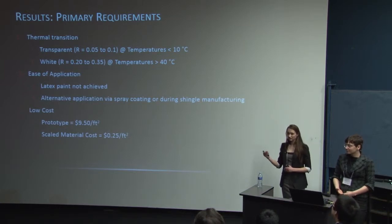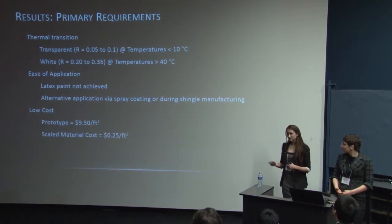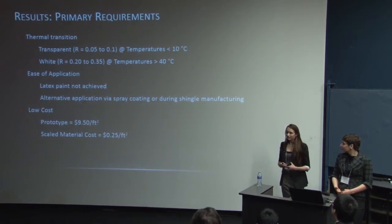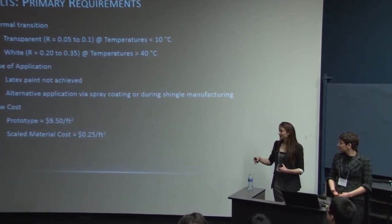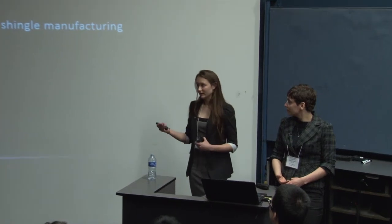However, even with the reflectance values we have now, when we're looking at the cost savings analysis for our prototype, we ended up finding that after a payback period, the cost savings for a typical house would still be about $50 to $100 per year. And so if we improved the film and met our solar reflectance values, that would be even higher, up to about a couple hundred dollars a year. And so that was our first requirement.